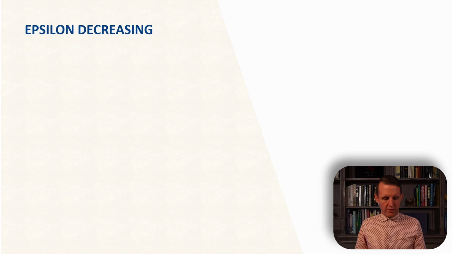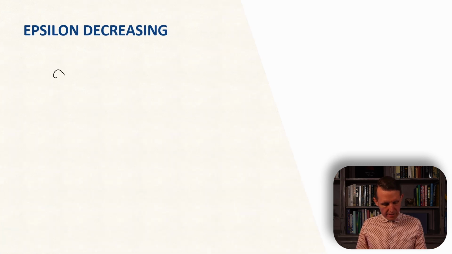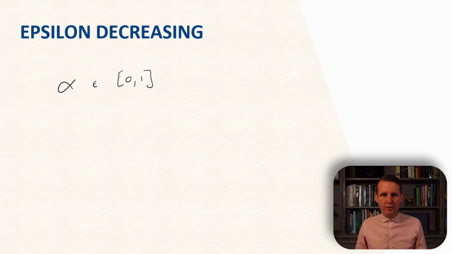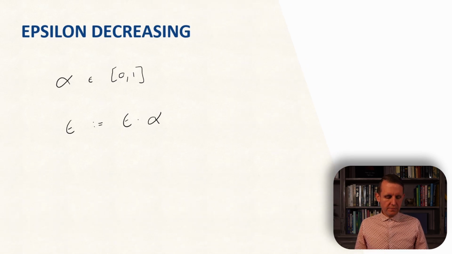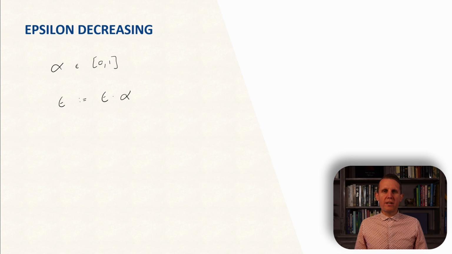As well as having the parameter epsilon, epsilon decreasing has a second parameter, alpha, which is also in the range 0 to 1. The alpha parameter helps us to reduce the amount of exploration that we do later on. On each play of an arm, we assign epsilon the value epsilon times alpha. For a value of alpha less than 1, this means that the amount of exploration we do gets smaller after each play because epsilon becomes smaller each round. This means that we explore less and exploit more as we gain more information.